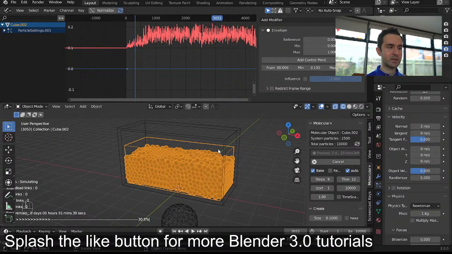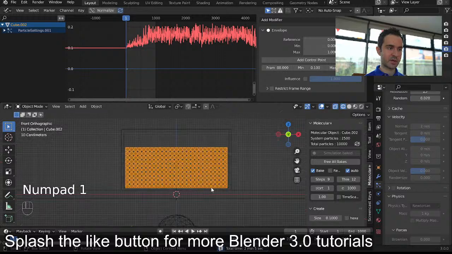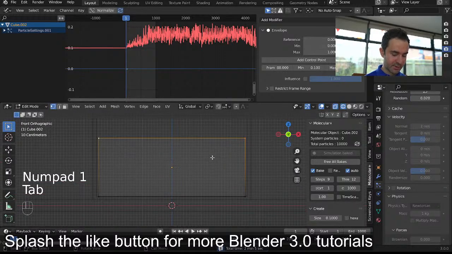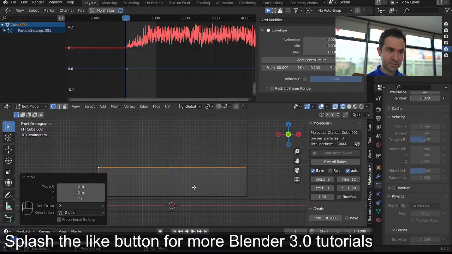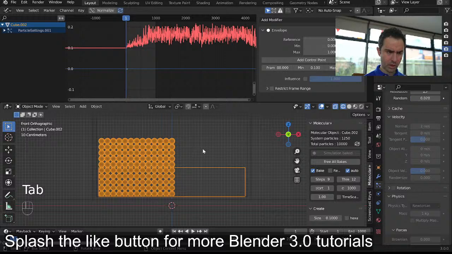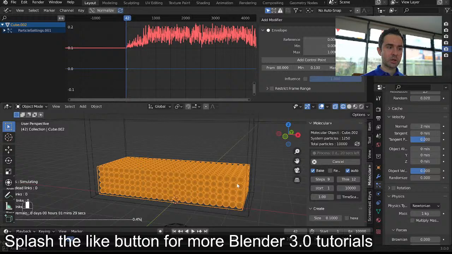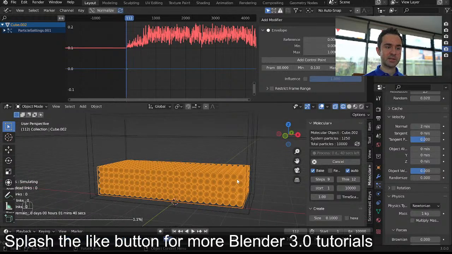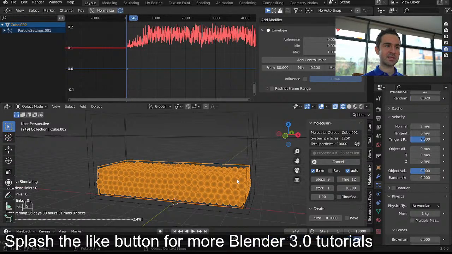I think we can get the particle count even smaller. I'm going to halve the particle count, so I'm going to combine these two techniques. I'm going to get fewer particles, and I'm going to keep them this big size they are. Let's free all the bakes, and let's see what this looks like. It's always tempting to change these settings and to tweak things, and I'm going to do my best to resist that and wait until the beat comes in, because I want to see how it reacts when this comes in there.